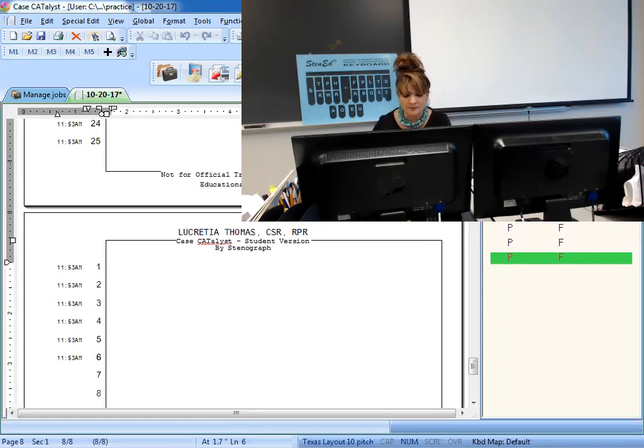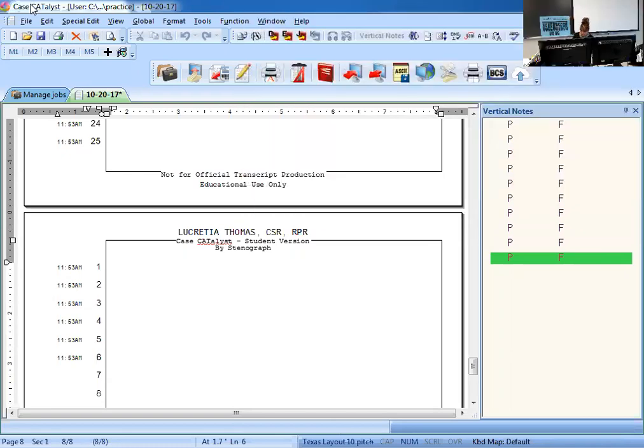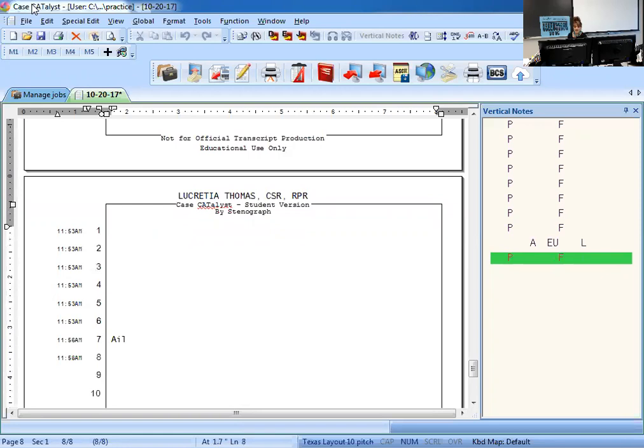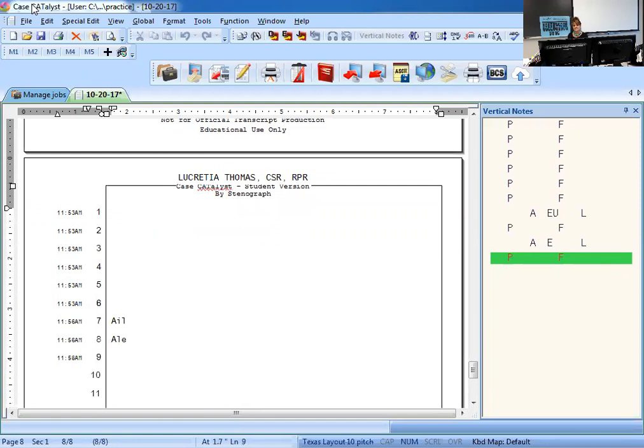So here we go. I'm going to minimize my screen. Very important to listen to this so you can understand why we have to write words a certain way. It says, if one of the sound-alikes has a long A spelling, use AI in the outline. AI is the long A. Use AE in the outline for the other word of the pair. So when it has the long A in the spelling, it has the A and the I, then take advantage of the spelling. So ale is long A-L. Okay, I'm ailing. Ginger ale is A-E-L. There's an A and an E in the English spelling of that, so put the A and the E in steno. Okay, bail, I will bail out, is B long A-L because there's an A and an I in there.